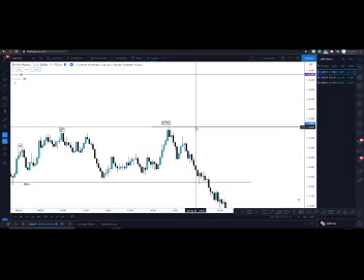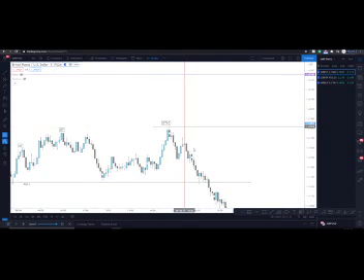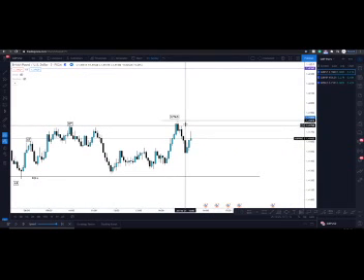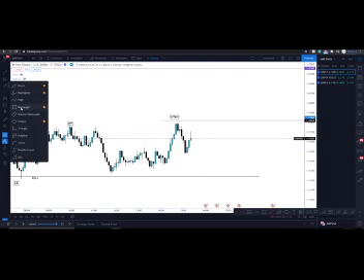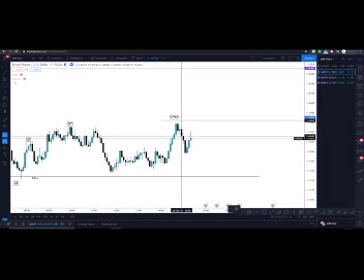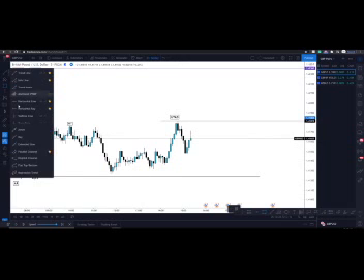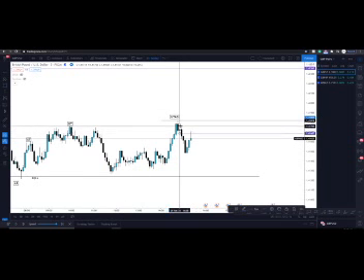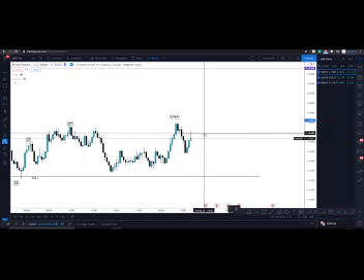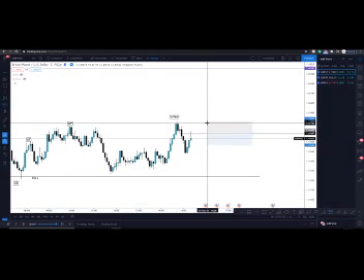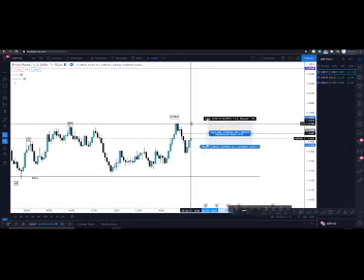But after the UTAD happened, what we can notice is that the price came back up to do what? To give a test of that UTAD. So where the UTAD happened, the upper thrust after distribution, the market came back up to test any order blocks inside of those areas. So right here, we can see that we have this last up candle before the move down. So what I would do is I take my tool, get this black really quick, and I would just have my entry just over here. I'm entering on the test of the upper thrust after distribution, and my stop loss is just going to be the high of the candle.